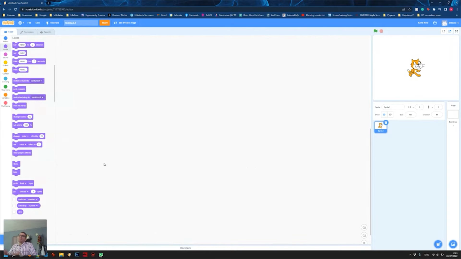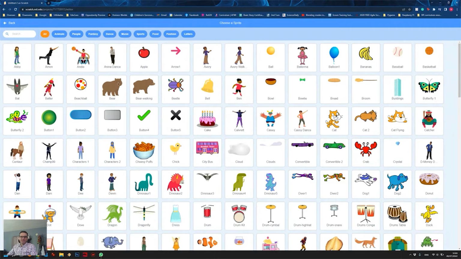And objects on Scratch are called sprites. And here in this little cat face icon is where we can add our sprites. So we're going to basically add 4 sprites to our game. And I want them to be objects overall.